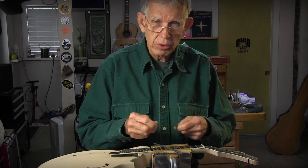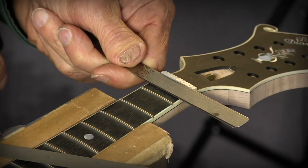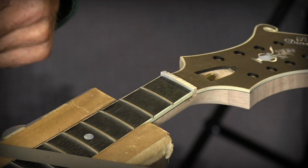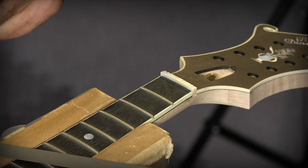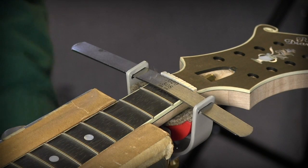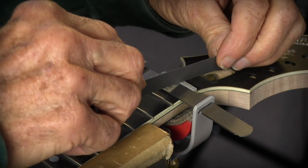The file hits the feeler gauge and stops at the right depth. The problem has been holding the feeler gauges. They'll rock on the fretboard and they'll twist against the nut, and either of those will cause an error in slot depth. Always looking for a better way, I came up with this tool. This holds the feeler gauges just like I want them. Now I'll show you how to use it.